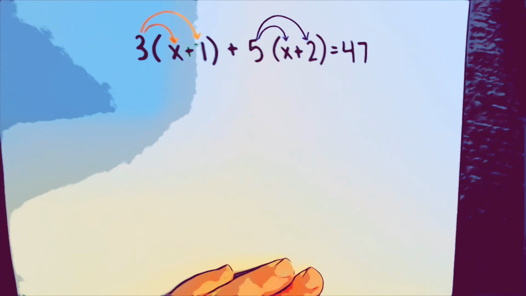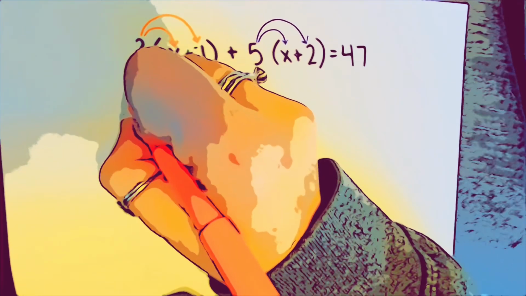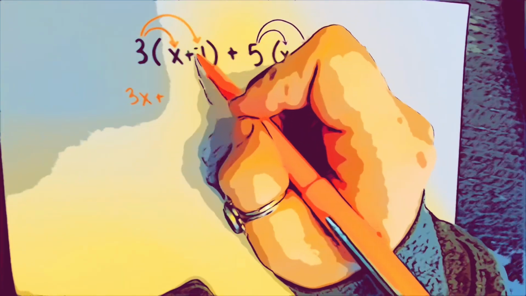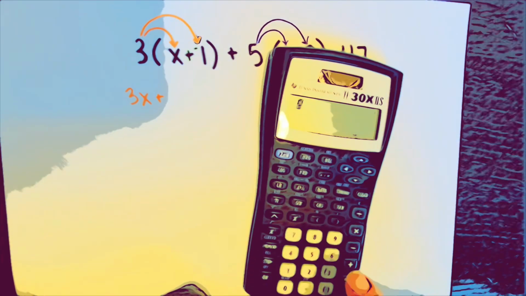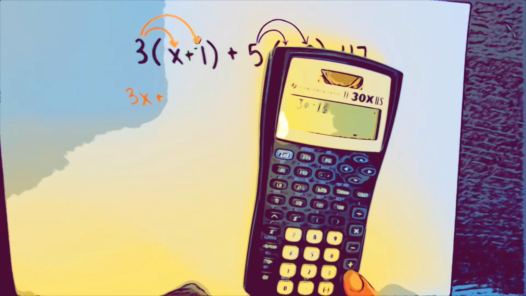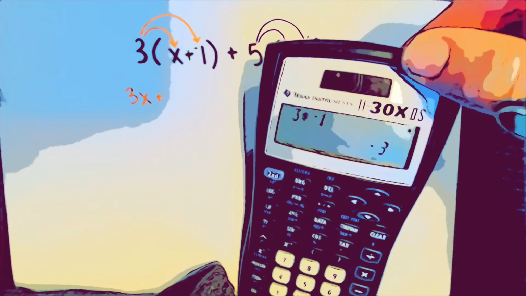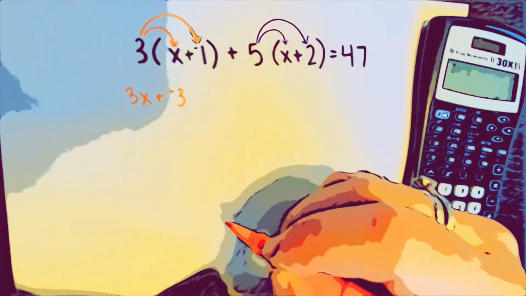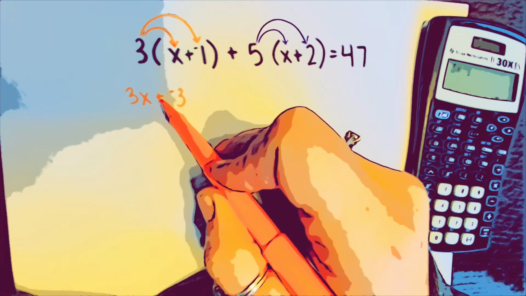So let's do that. 3 times x is, if I have 3 groups of x, then I have 3 x's. 3 times x is 3x. I'm going to bring down my addition, and then I'm going to use my calculator to say, what is 3 times -1? We always use our calculator. Our calculator is our friend. 3 times -1 is -3, because a positive times a negative is a negative number. But you don't have to remember that because your calculator will remember it for you. So I have -3. 3 times x is 3x. 3 times -1 is -3, and I have brought down my addition symbol.